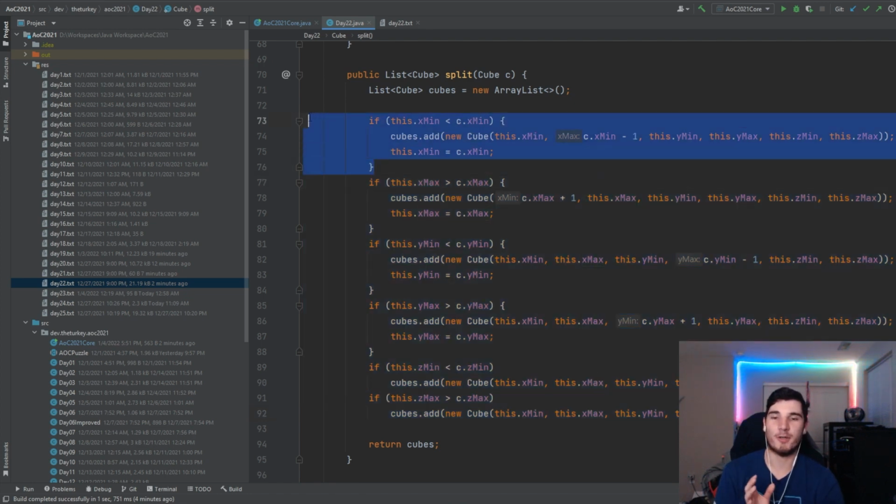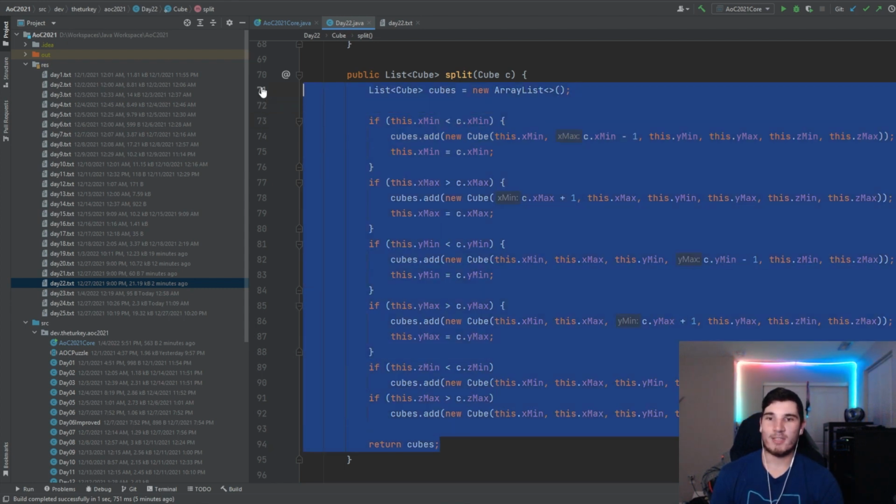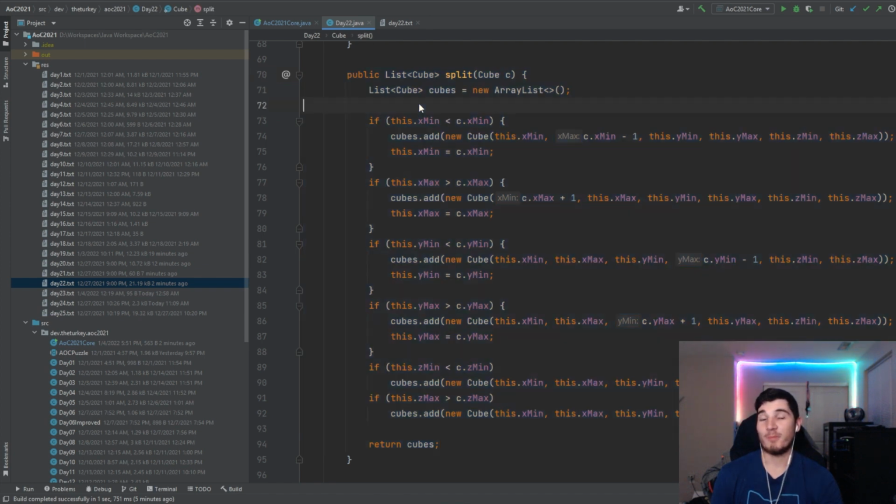It comes down to checking the x and y's where the overlap occurs, splitting the cube that way, adding to the cubes list, and going from there. So this breaks down to, at most, 6 smaller cubes if the overlap occurs in that sense. This is the one that's a little hard for me to explain, so sorry, but that's what you need to look at: breaking the cubes down into smaller cubes.